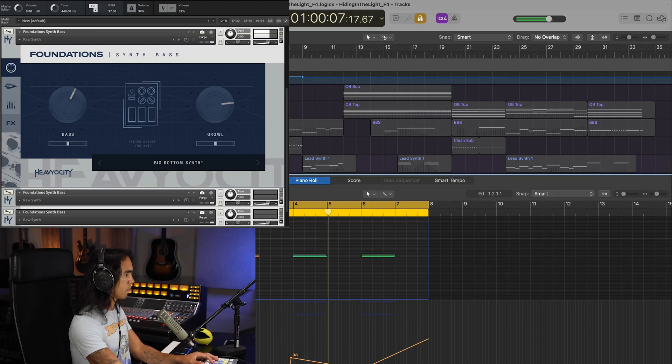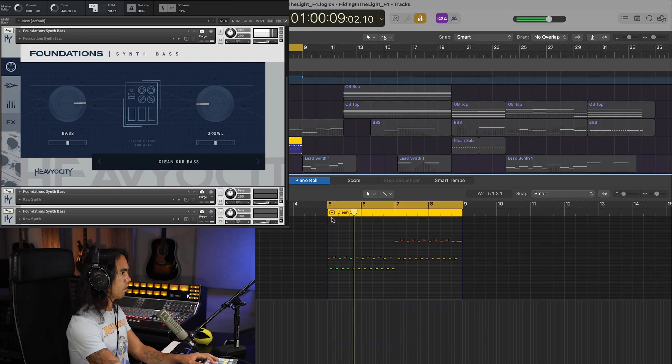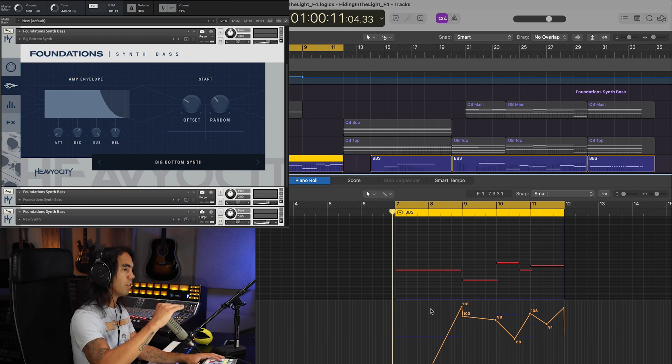Just the way I played it — two adjacent notes, in this case B and C — this motif will appear in different other forms. The rest of this section is basically a piano sting at the top, and some string swells using the texture layer of Foundation Staccato Strings. I want to add an extra thump on the bottom, so I use the clean sub bass sound. And as we're about to land onto the next section, my favorite synth: Big Bottom Synth. What's really cool to do with this kind of synth sound is to use the cutoff frequency as a way of adding life and bringing an organic element.